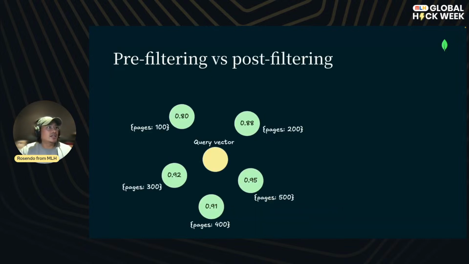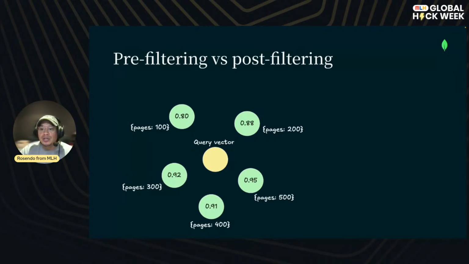As you can see here, pre-filtering versus post-filtering, you might be asking why pre-filter and not post-filter vector search results. To answer that, let's look at this example where we have a query vector and its vector similarity to documents in the books database we've been referencing. Now let's say someone only wants books that have less than 100 pages. If we apply this as a pre-filter and K is set to 2 to only retrieve the top 2 candidates from the vector search, then the vector search will exit as soon as it finds these 2 candidates.